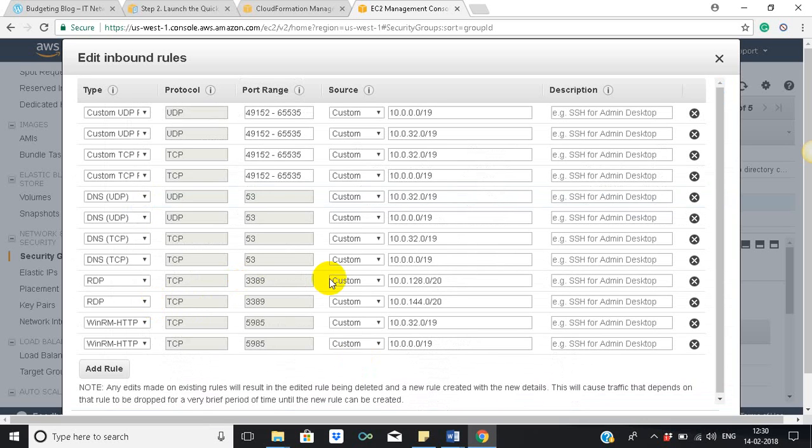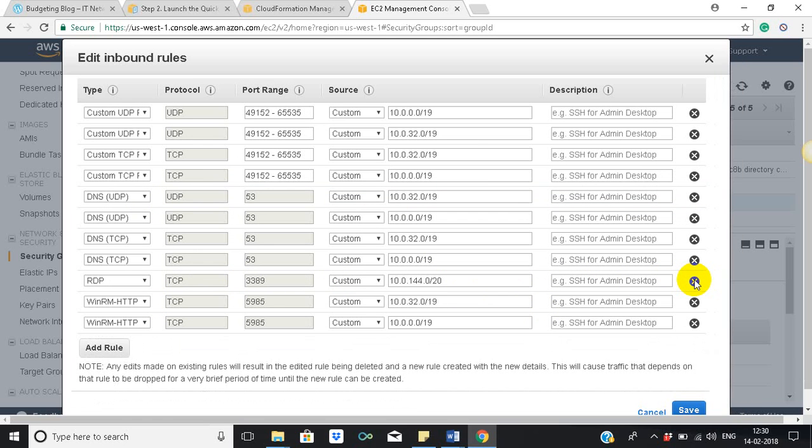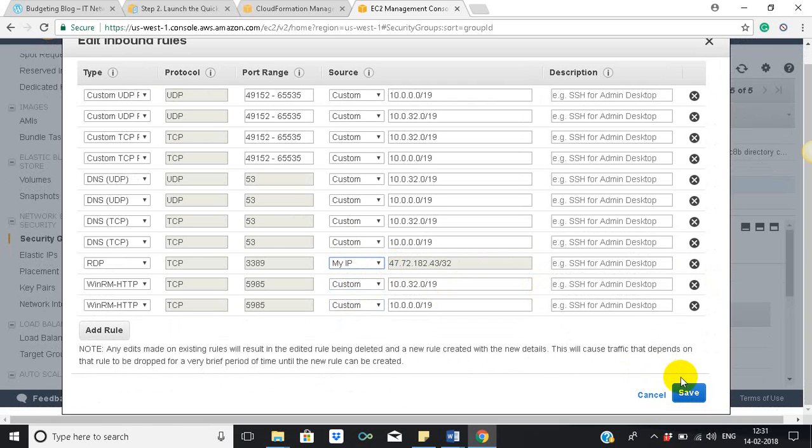Edit the rules, and I just deleted some of them. I'm going to delete this one, and from the custom I gave my IP, otherwise it will not work. So these are my security group settings.